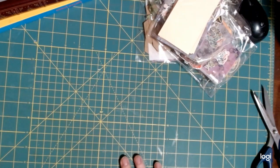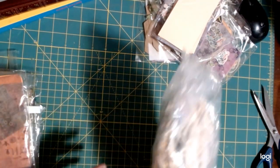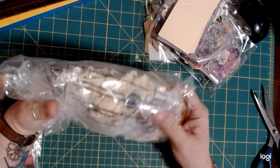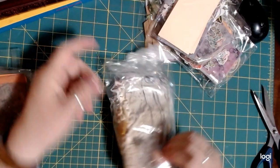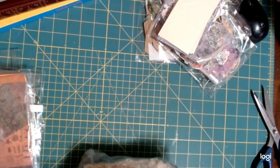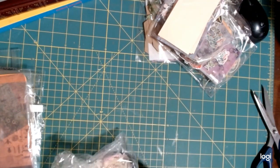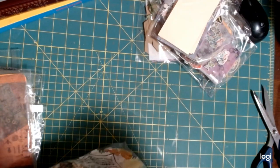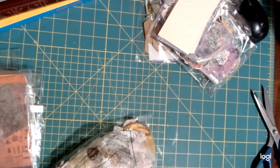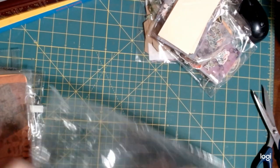Okay, so I have a stack of other things. Oh, this is like the top of the cake. The very top. That's how she had it stacked. And this is one of her doily books. Lots of doilies in these puppies.